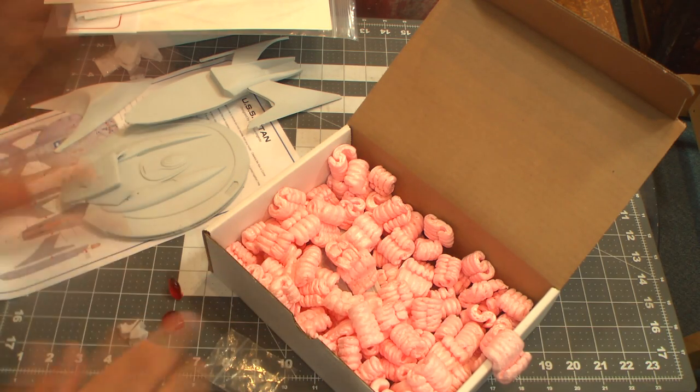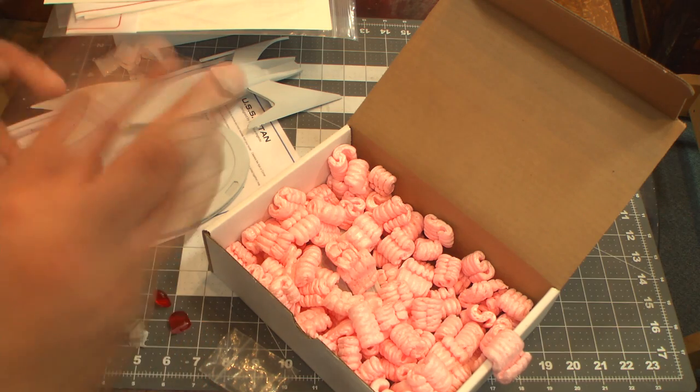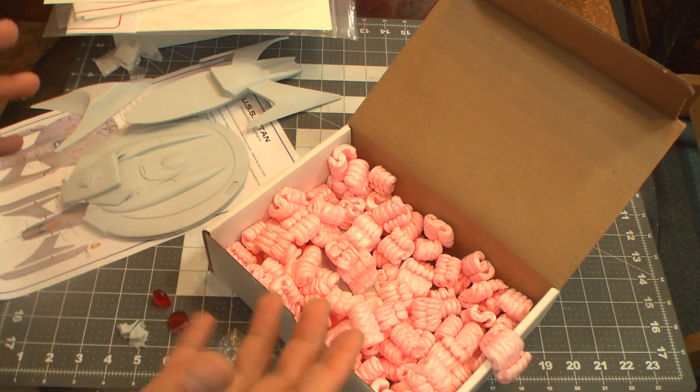Although I think later on some of them ended up having color. Like, I think Voyager has color. I don't know. Now I have to look it up. But they're usually just white, and the color is from whatever light is behind it. So I kind of prefer that frosted look, like the Enterprise D.